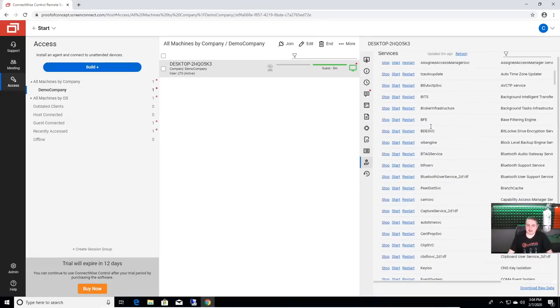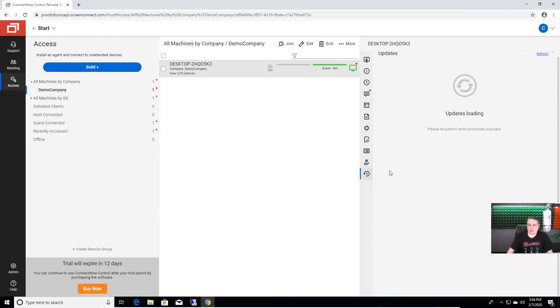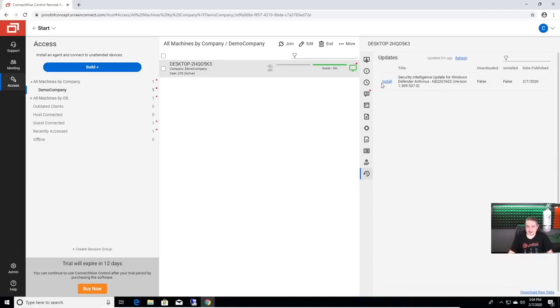Services that are running, start, stop, restart services. Sometimes that solves a lot of problems. Windows updates, if there's any in there, and that is the beast that you have to wrestle with, is Windows updates. I can't really speak to how good that works. It works as good as Windows updates works. So you can click install, and it's Windows update, so maybe it'll install. It should work. I know I'm dogging on it more, but we all know in that community what a problem that is.